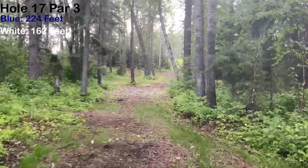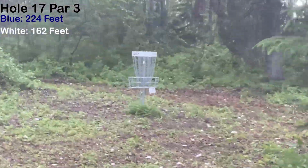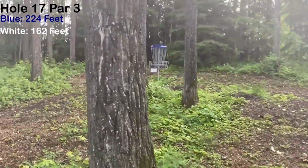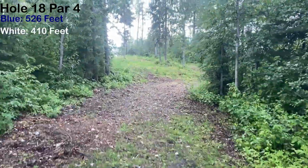Hole 17, par 3, really simple chip forehand shot. It's very steep uphill, though, so you've got to keep that in account. Doesn't really play like 162, plays more like 210, if I'll be honest. And then same with the Blues. Only 224 to the basket, but it feels a lot longer.